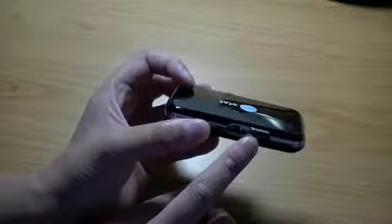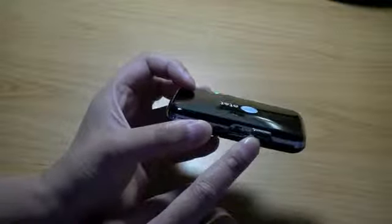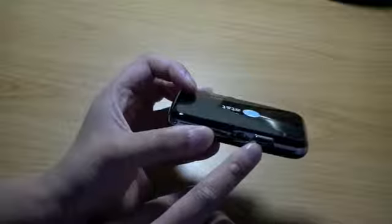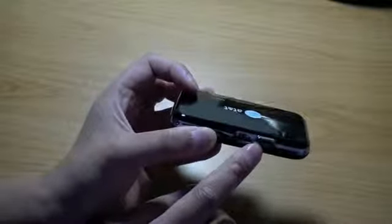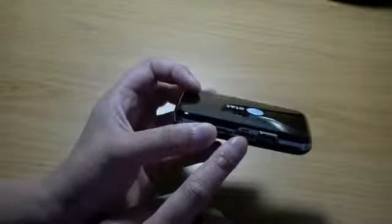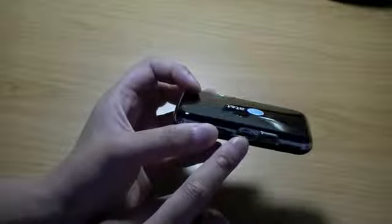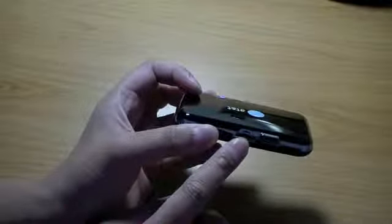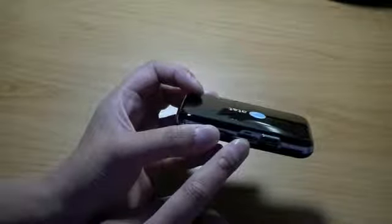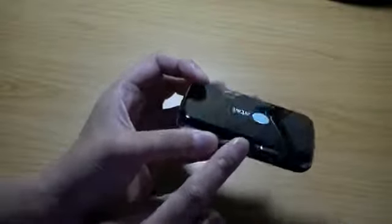On the other side of the device there is a micro USB charging port. You can connect this to a charger or to a computer, and unlike previous MiFi units, this device will still broadcast over Wi-Fi, so you don't have to tether via USB. There's also a micro SDHC card slot which accommodates card sizes up to 32GB, allowing you to plug in a memory card and share files on the MiFi network.